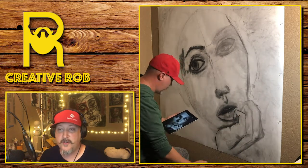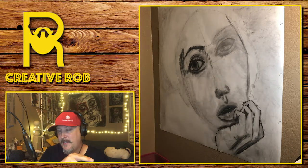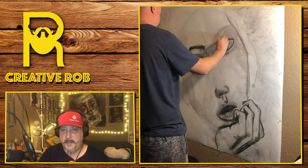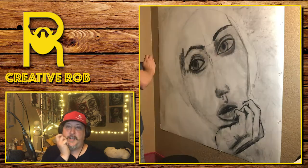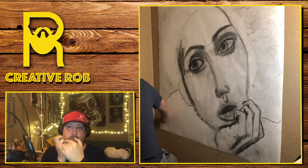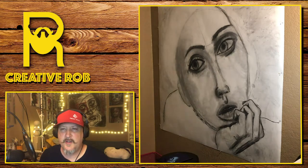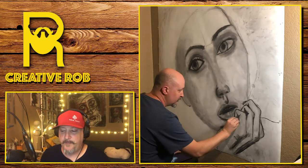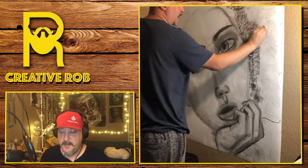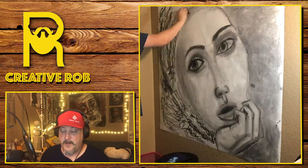As you saw earlier, I started off with a circle and then an oval that represents the side of the face, and then I'll split that in the middle and make a line down that, and that just helps me with the perspective. And as you see her hand like this, what I did is draw the circles for the knuckles and then draw ovals for this part of the fingers. As a rough outline, it just helps with placement. And as you can see here, the hand looks pretty good. I was pretty happy with that. That's one of the things that in this process started off pretty good in the very beginning.